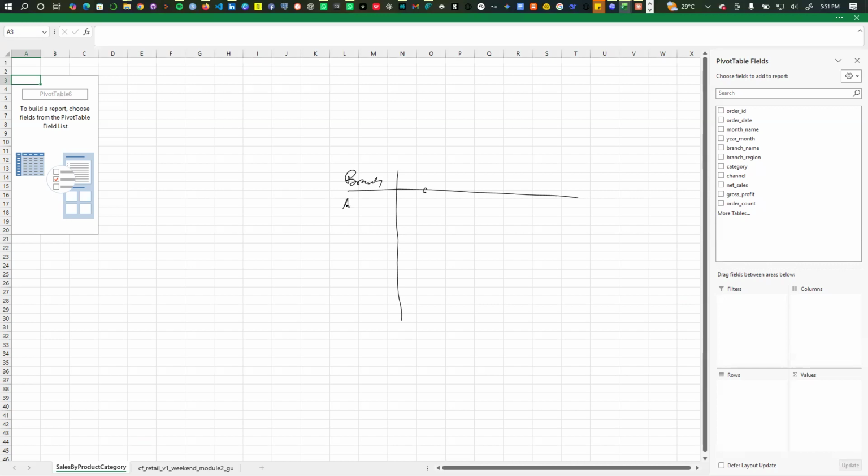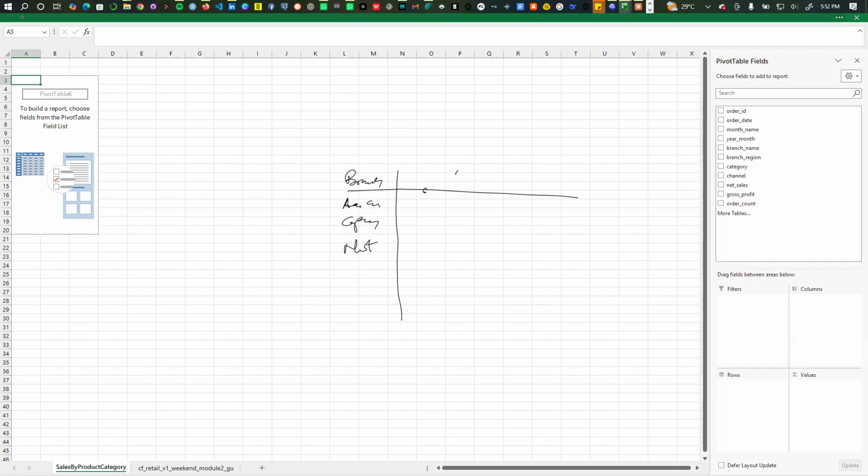Then we have Accra Central, Cape Coast, North, and then for each of these categories, we will want to have their net sales.